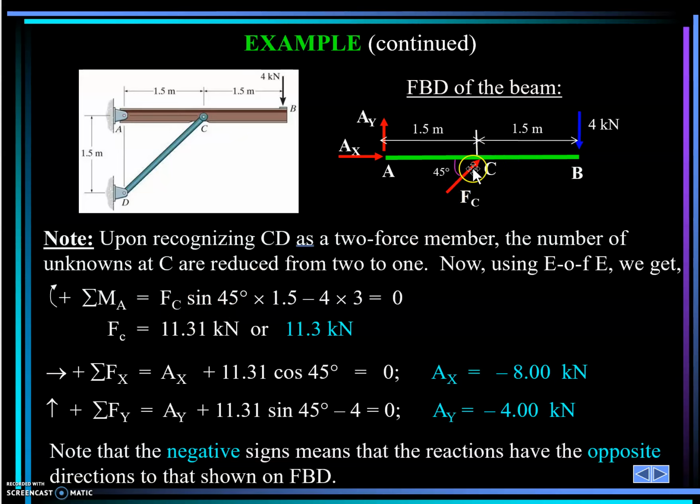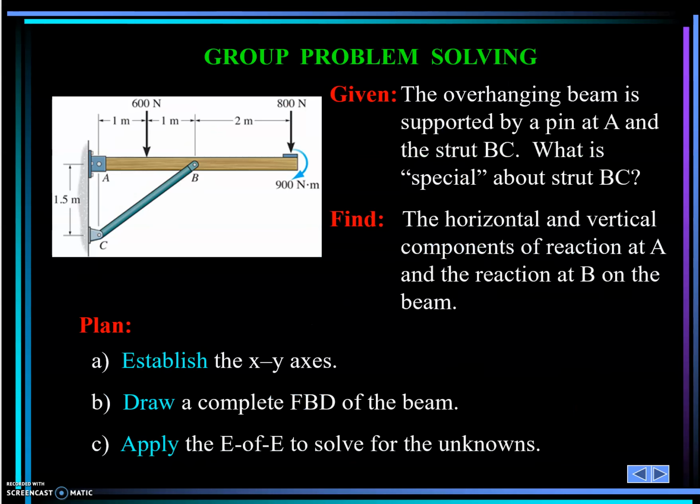Once you found FC, you can do sum of forces in Y, sum of forces in X to find the 2 other unknowns, which are AX and AY. So this is very important for us to know, and I believe that this is good that you establish the free body diagram by making the cut and developing this. And the second step is to do the equations of equilibrium, and that's how you solve this kind of problem. You can have a problem like that in the test, which is a force applied at the end, or you can have a problem like this, which is basically you have a force and a moment as well.